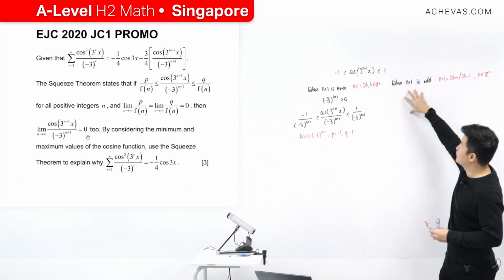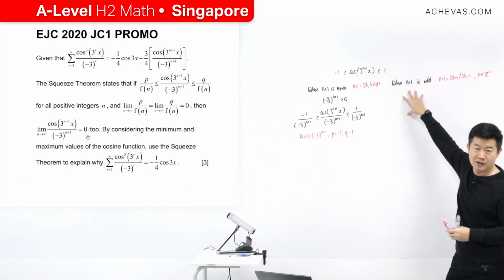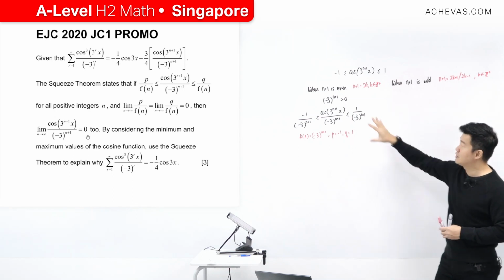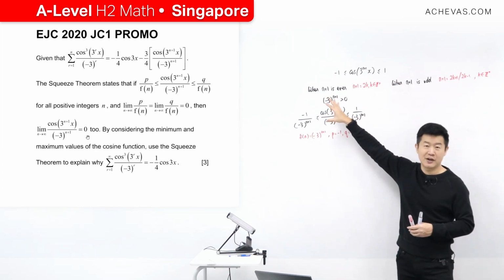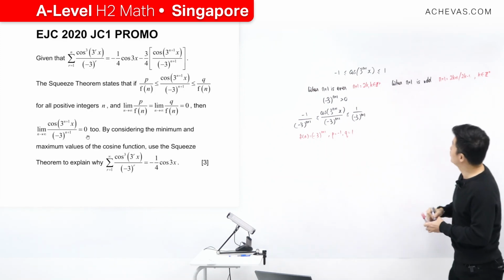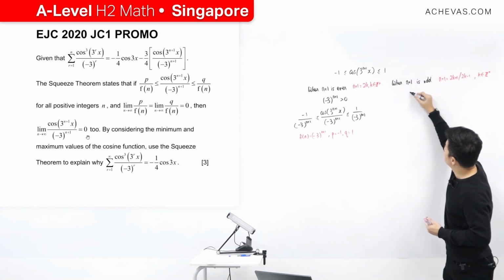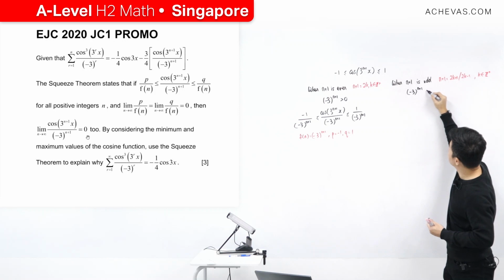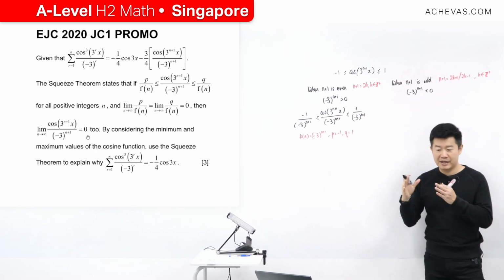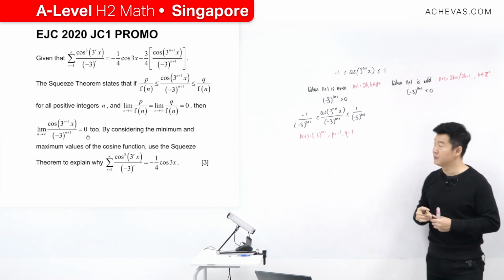Let's list down the version that is here first. Because the version that is here is going to be a little bit problematic, because we are not just trying to discuss for certain values of n. We are trying to discuss for all positive integer values of n. So for this that is here, we have a -3 to the power of n plus 1. This is supposed to be less than 0, according to what we saw just now, when n plus 1 is odd, minus number to the power of odd is going to be a negative number.